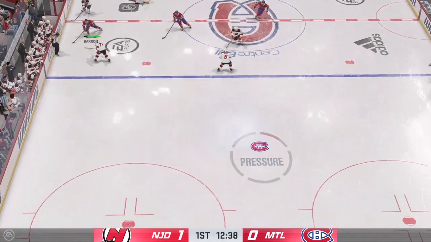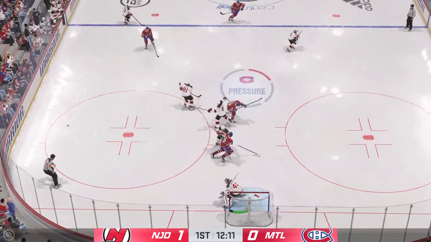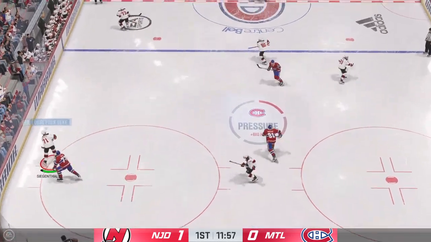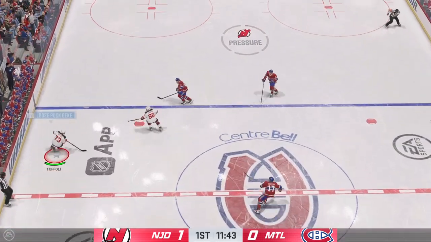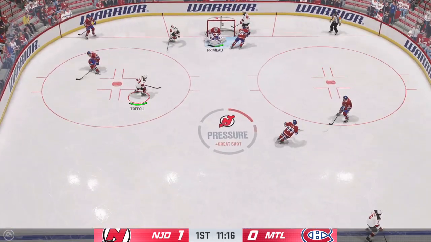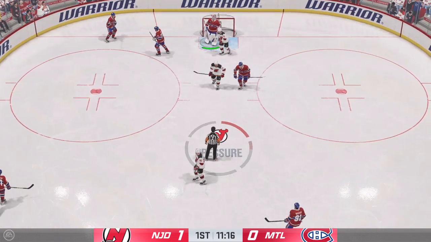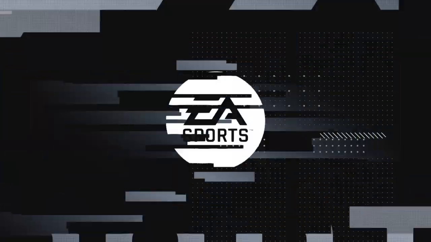Slick feed. On the attack along the boards. And now it's grabbed by Siegenthaler. Here they are on the attack. Comes up with a stop. In front, and a stoppage on the play as the goaltender covers things up.